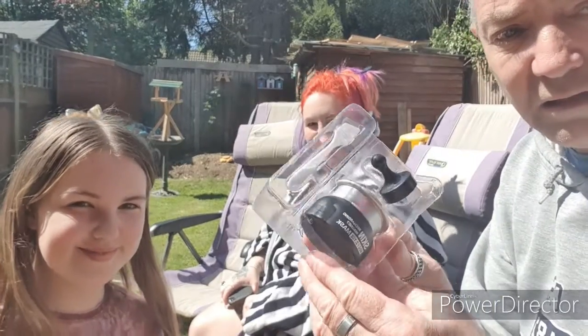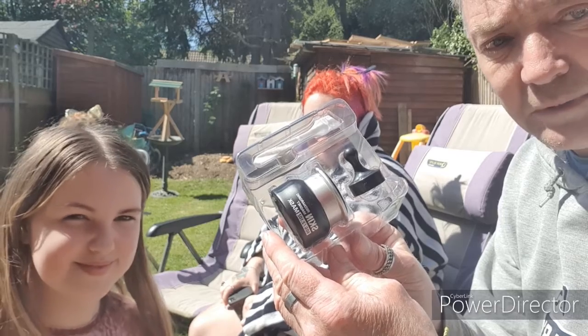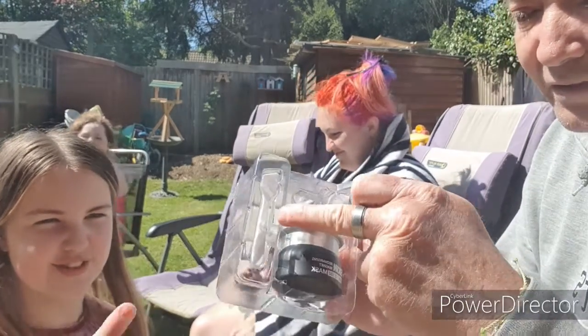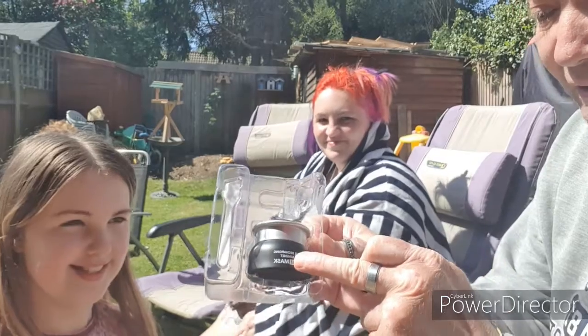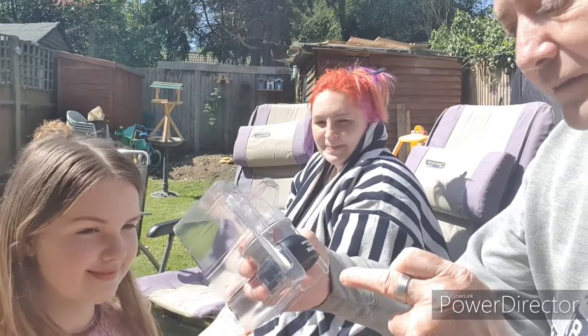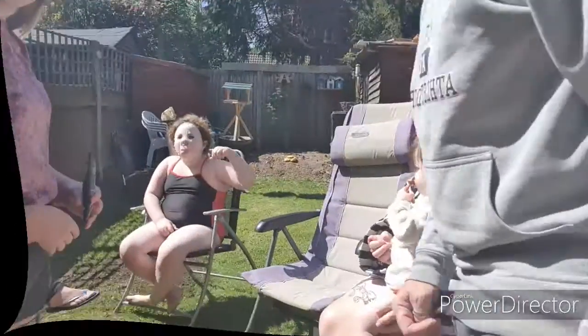So let's do it. And this is my niece, and she's going to be doing all the work, putting it on us. And this is the magnetic one that she's going to be doing first on Chaz. So you've got the magnet, scraper, and the actual mask. Recharging magnet, which should be cool actually. We'll give it a go.